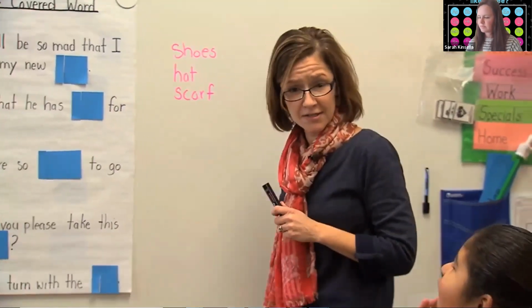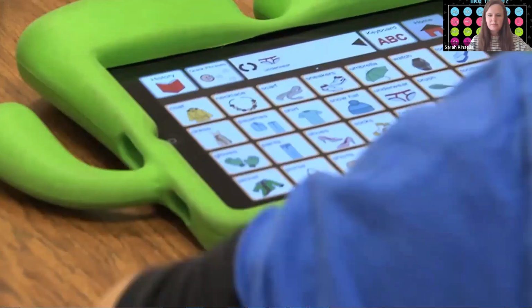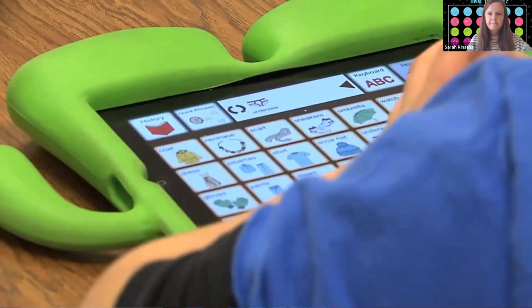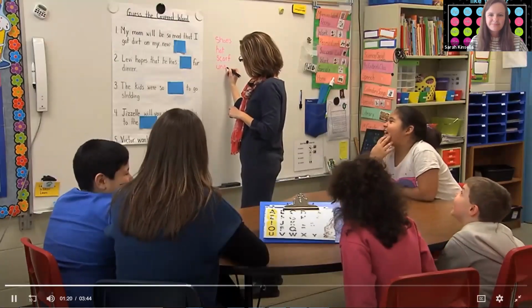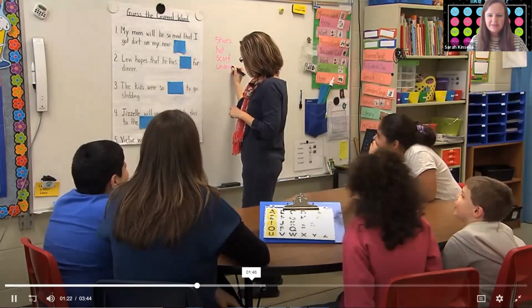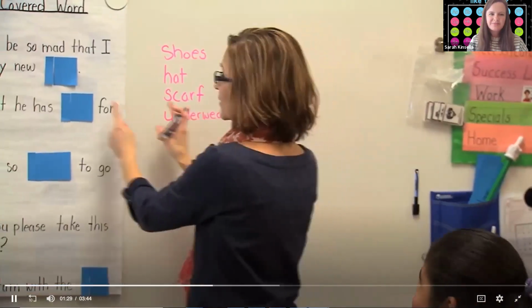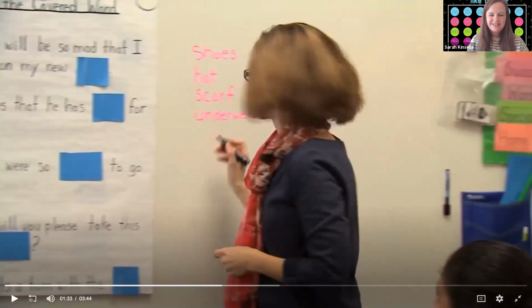Levi, did you have any ideas? No. No? Victor? Underwear. You get dirt on your underwear? Oh dear, you must have gotten really messy. Okay, I'm just gonna, for the sake of our Where? Oh, it's too big. Do you think it's too big? Look at that. There's underwear. There's our covered word. No. We have to eliminate that one right away, don't we? All right, I love that. It's too big. I'm just gonna go a little bit farther so you can see what their process is here.